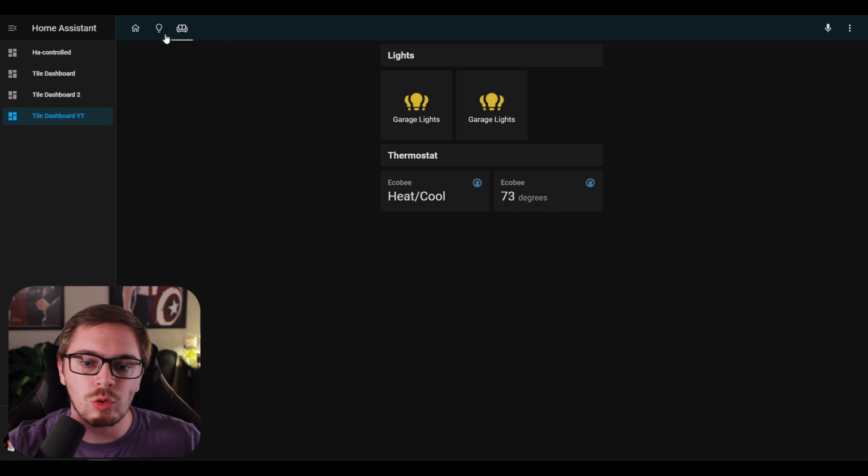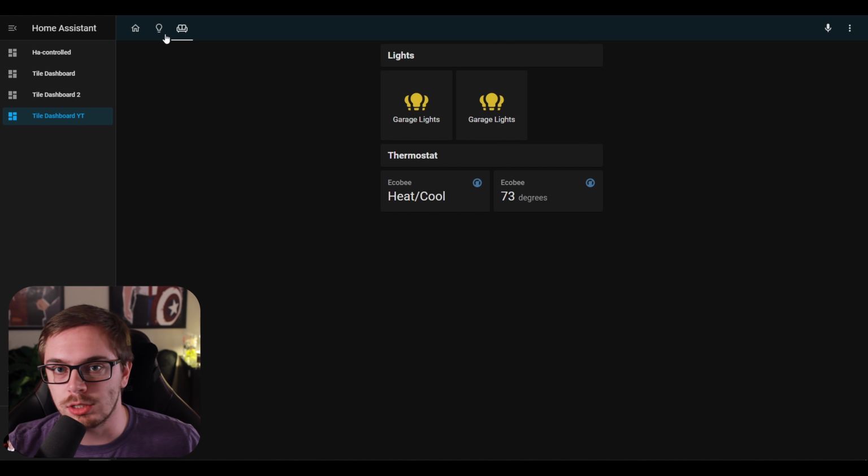Now from here, you could go ahead and add in the rest of the cards that you need in order to make that view the way that you want for your rooms, whether that's adding entities cards or adding the media player card. Those are really simple to use and really easy to set up. And if you need a little bit of a refresher on the entities card, I do have a video that I'll link above that goes over how to use it.